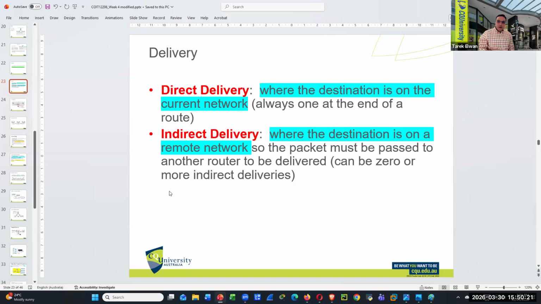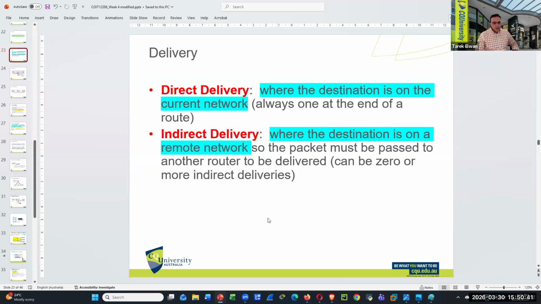Another way to say it: direct delivery is when you do not cross a layer 3 device. Indirect delivery is when you cross a layer 3 device, which is a router, for example, or a layer 3 switch if you are familiar with that.